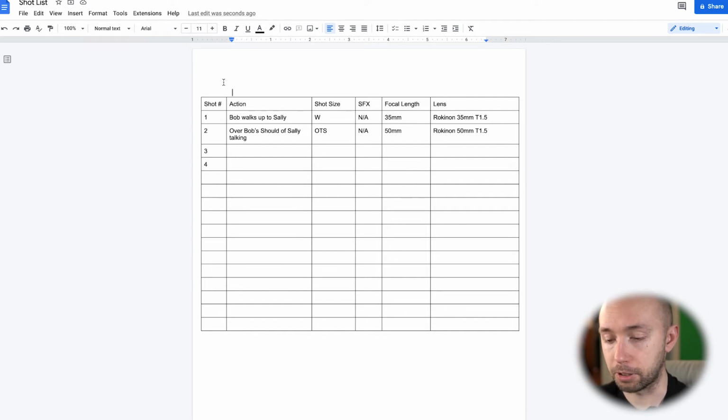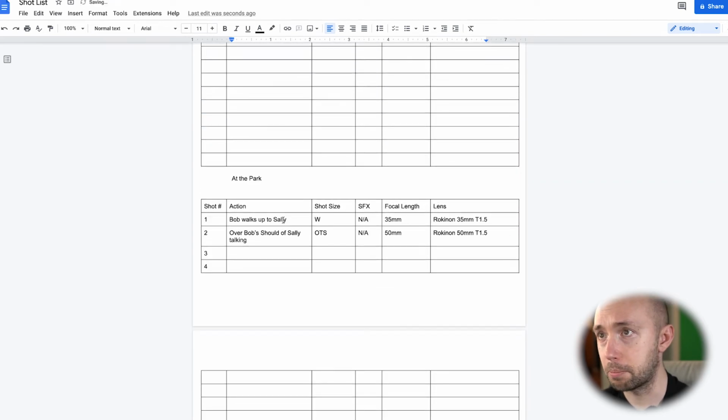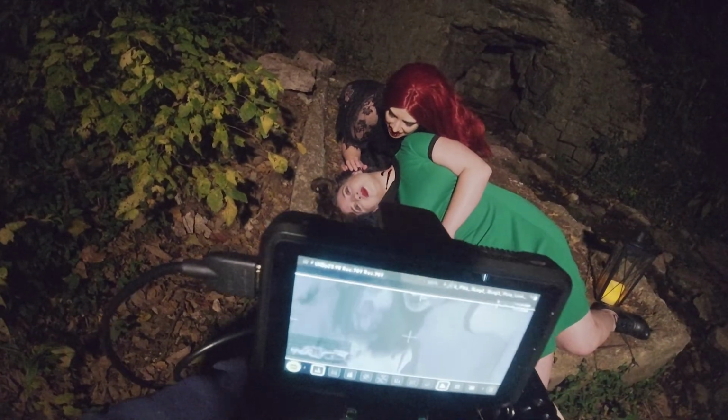And generally, if we're in the office, and then maybe we're at the park, I might go up here and just copy this, come down here, paste, delete all the stuff that's in here, and then fill it out with what goes on in the park. That keeps it nice and clean and simple. And I try to organize them in shoot order, not chronological order. That helps a lot so that I can be very organized in my shooting.